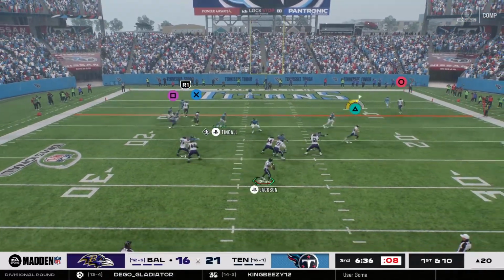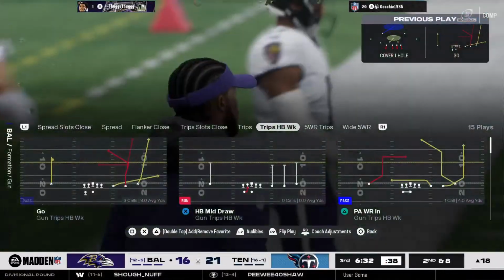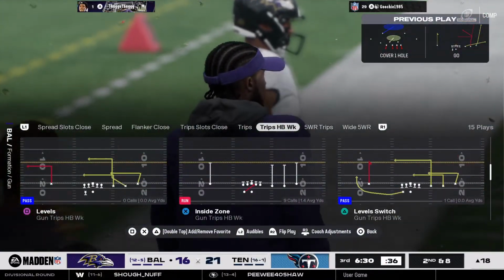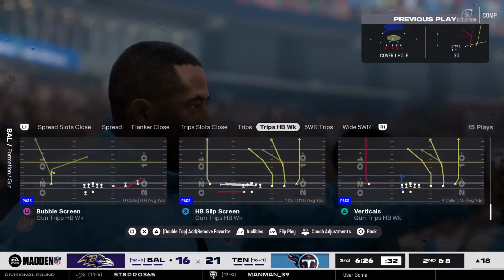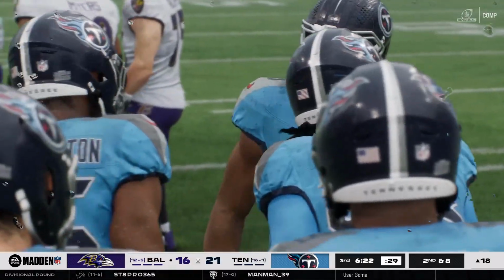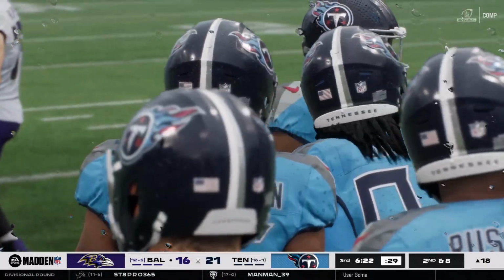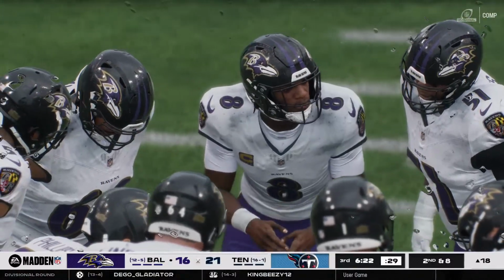First and 10. Here's Jackson. And they bring him down at the 18-yard line. I don't know why every once in a while I'll get these little flashbacks, but a little play like that just flashes me back to my first preseason. One of the veteran QBs said, hey, Brock, whatever you do, just find completions. You will never go broke taking a profit. Go get a completion. They're at a premium in this league.